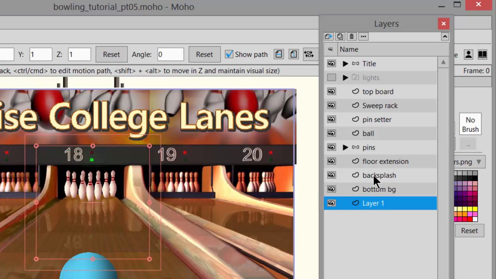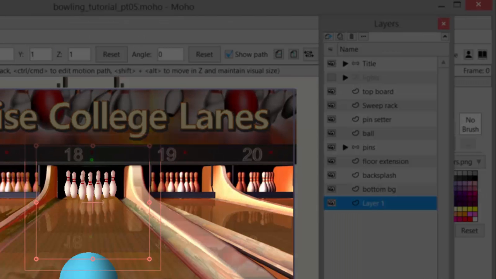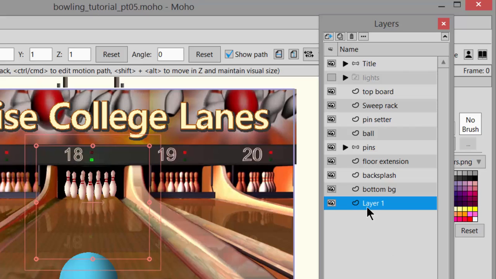You may not. And then the backsplash is that dark area, which if you created everything from scratch, you may have some other kind of object, perhaps something that goes across the whole way, that's something dark. The next below that would be that bottom piece of the background, or whatever you may have created from scratch for your background. And then I just have this blank layer one down here that I like to keep if I want to look at everything and not have anything selected. So you may or may not have that layer.